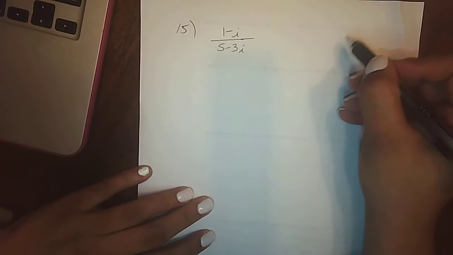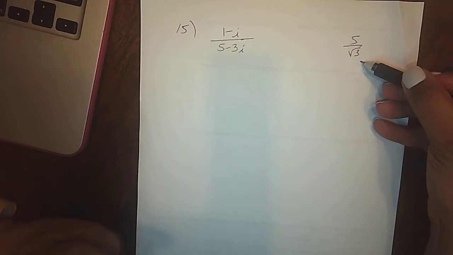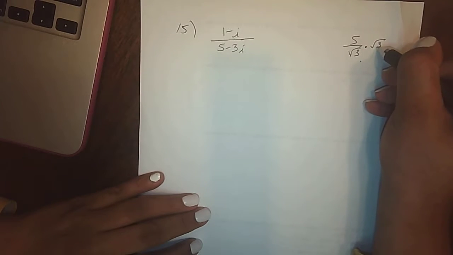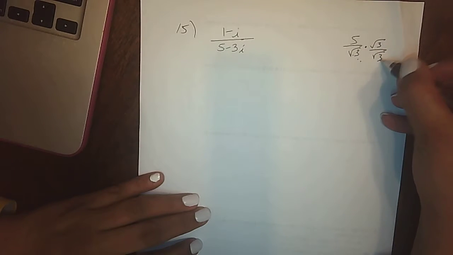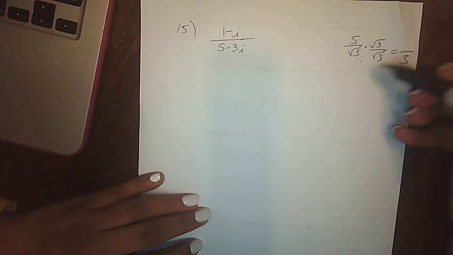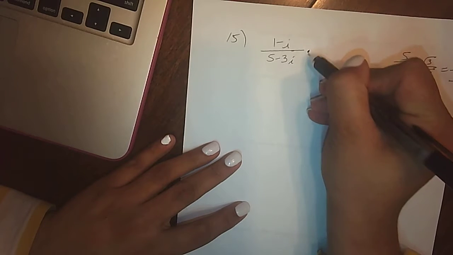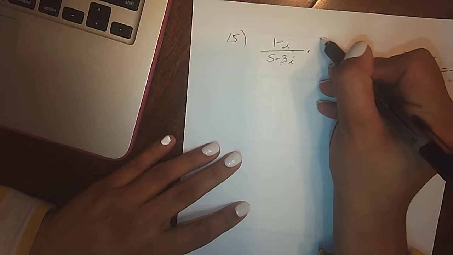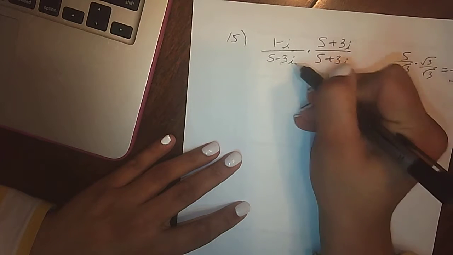So number 15. The rule is you can't have an i in the denominator. Like we've done a problem before where there's a square root on the bottom, and the rule is you can't have a square root on the bottom. So what we did is you multiply the top and bottom by the same square root, and then the square root of 3 times the square root of 3 is just a 3, and that takes care of the square root on the bottom. Here, the rule is you multiply by not a minus, it's the same exact thing, but a plus. And why do you do that? That is the only way to get rid of the i.